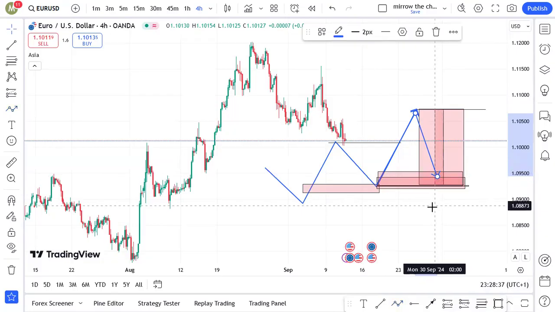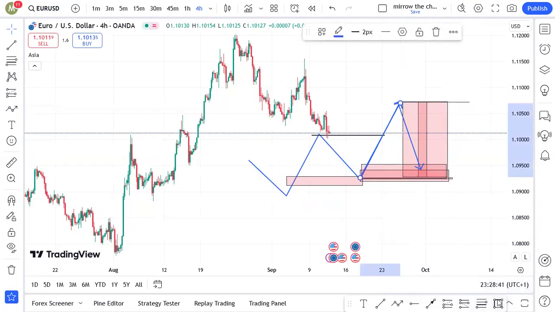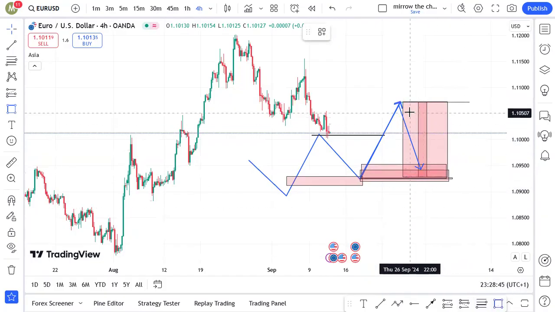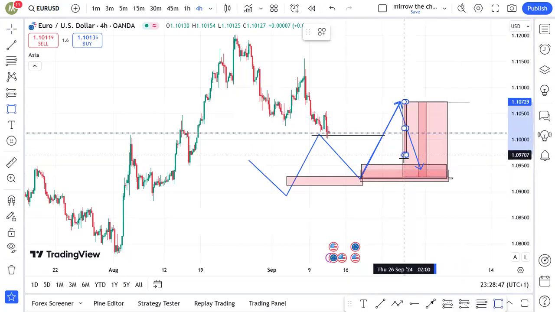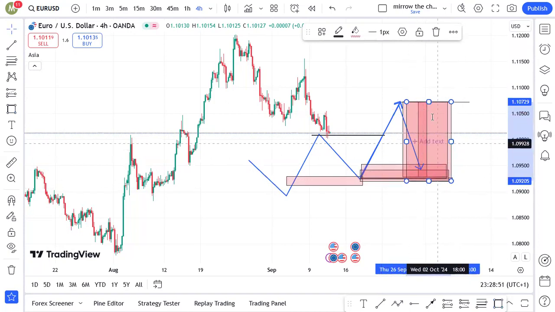But price has not done it. So now that range in which we are waiting for price to behave in that normal pattern is what we call a range structure. And this is the range that we are waiting to take a trade. This is the range that we are waiting for price to come and behave that normal behavior before we take a trade.